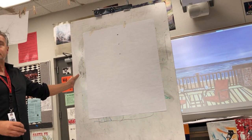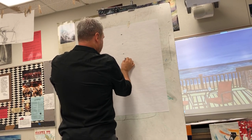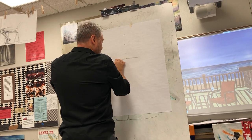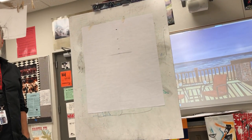The next dot, what is that gonna be? The eyes. So we're not gonna come down as far, just the eyebrow. So this is gonna be the eye. Now the eyes, for this dot, I like to put a line. The only line I put, but lightly, just real light. That's to help you keep it kind of even as much as you can. So that's why I just put a really light line there.